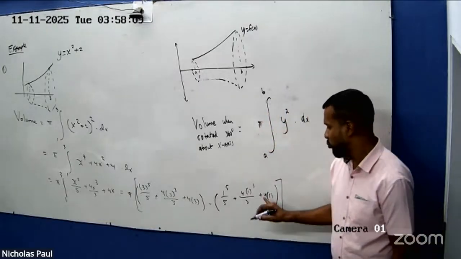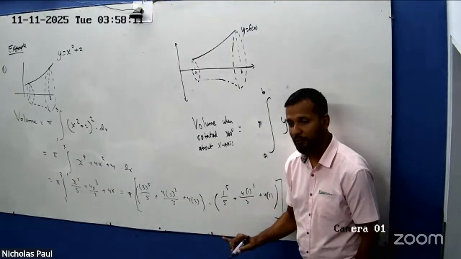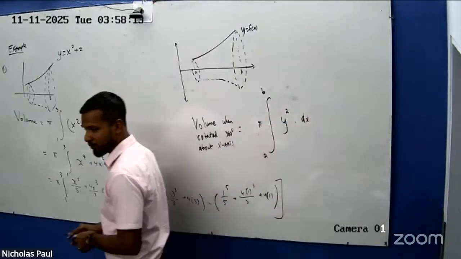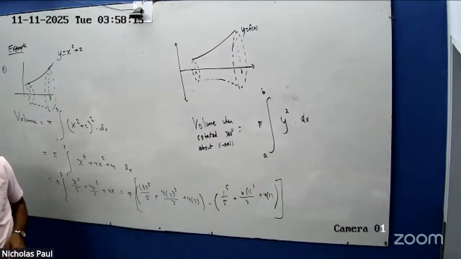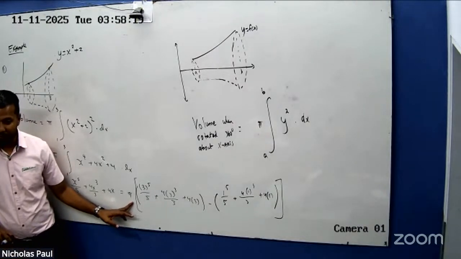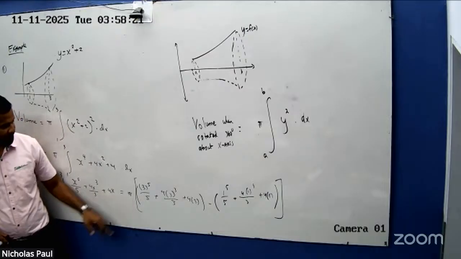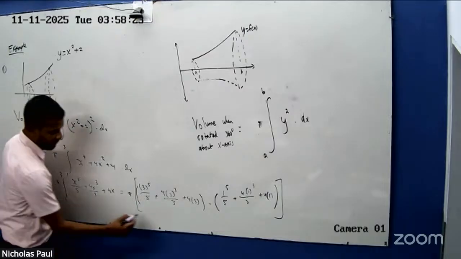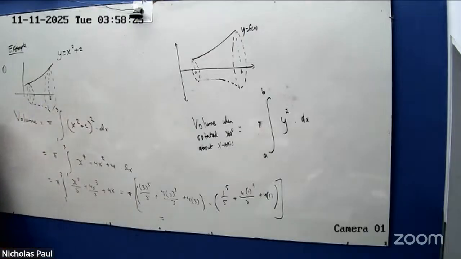Right? 1 to any power is what? 1 to any power is 1. Work it out now. Most times you will see "leave your answer in terms of pi", right? Work it out, tell me what you get.